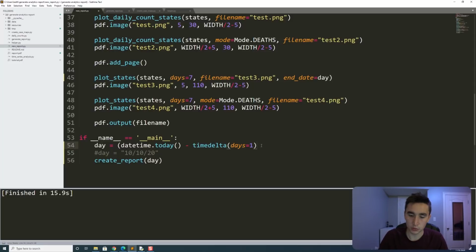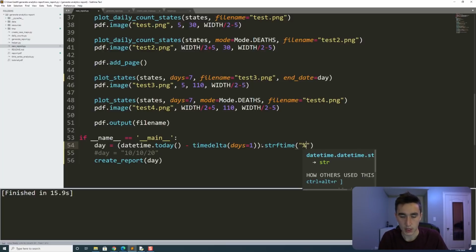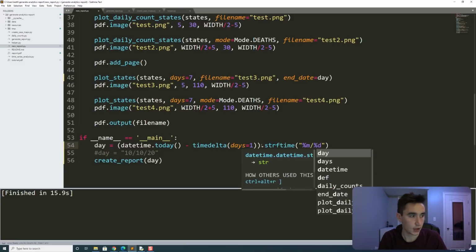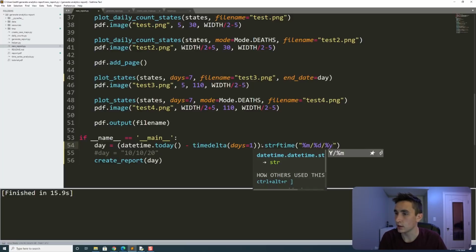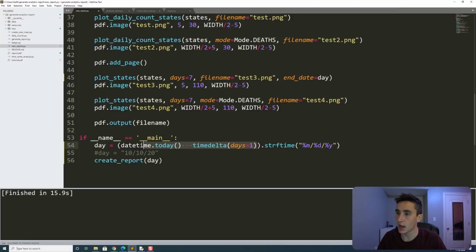And then I'm going to want to string format that as month, day, and then year. And this is all in the datetime library documentation. What we're taking is the datetime formatted object, and then we're converting it into a date format that we more usually see.